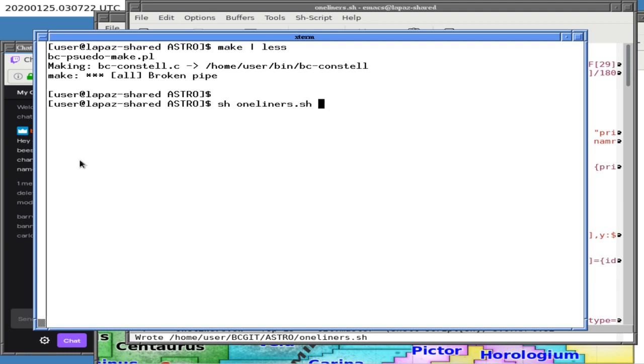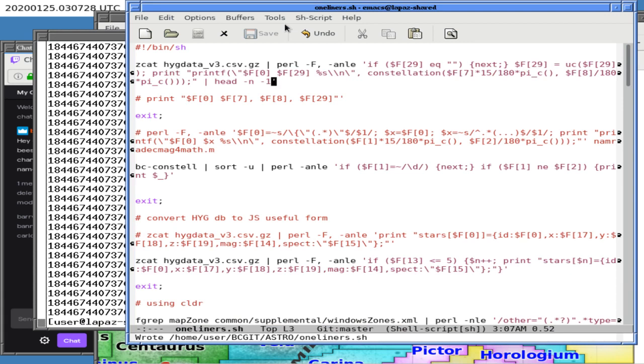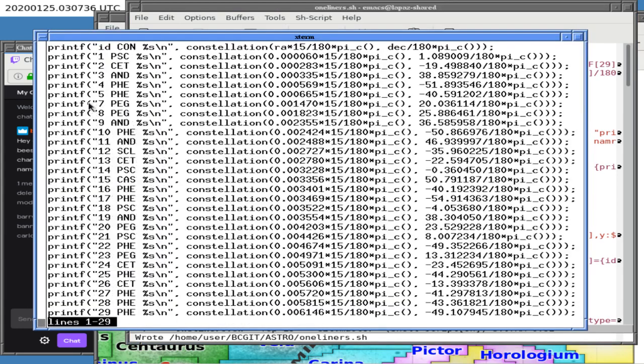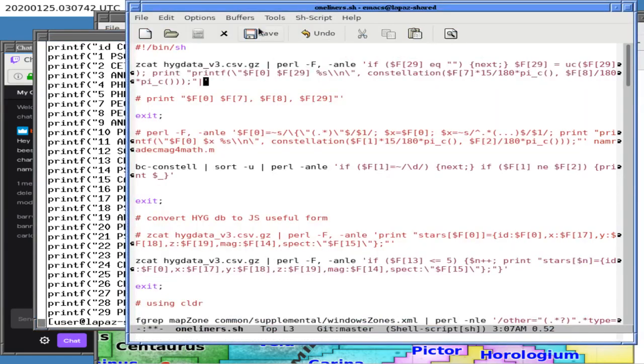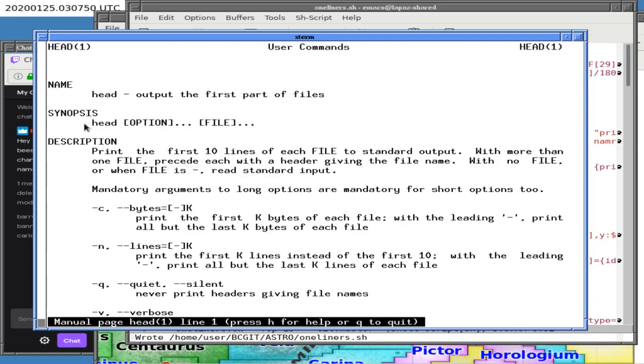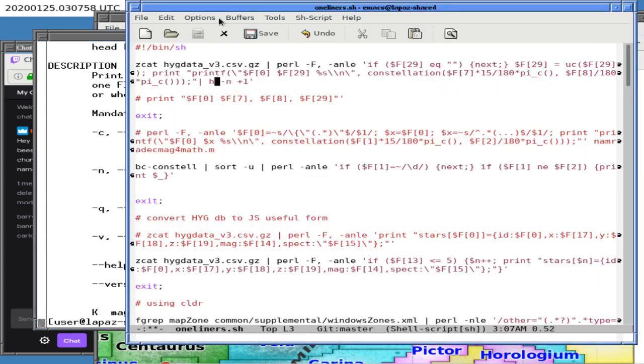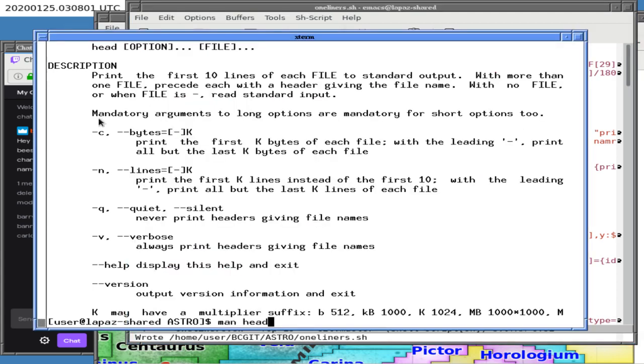Or it should not do anything at all useful. Alright, so let's do this again. That was kind of weird. I don't know how we got from one there to there. Do I mean head n plus? I probably mean plus one is what I meant to say. Nope. I probably meant to say tail minus n plus one. You know, head, tail, they're all the same. Although I'm surprised we're having such really strange results with the other way.